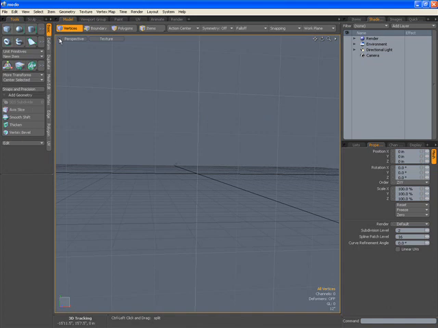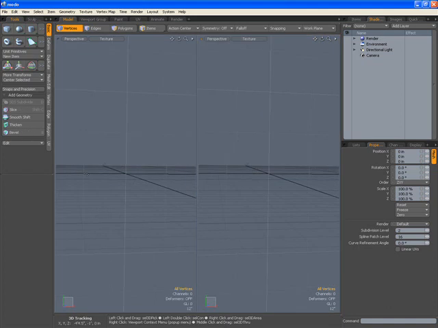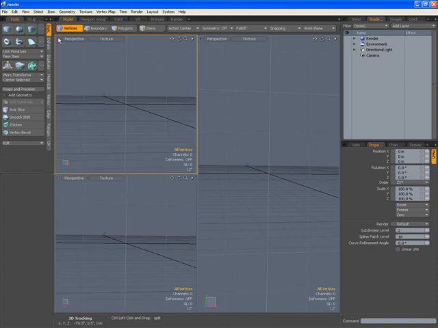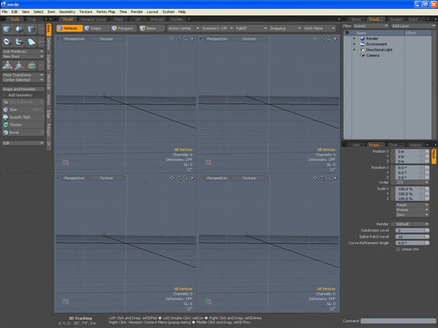Hold down the control key, we'll drag to the right. How about if we want to split it across this way? Well, hold the control key, drag it downwards, and you can see that now we've got 3 views. We can just do the same for this, and now we've got 4. So you can see how easy it is to create your new viewports. This is actually modifying the original one. So if I wanted to make a separate one, it's very easy to do.